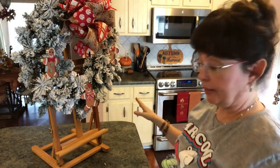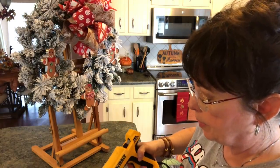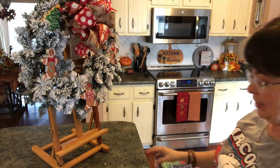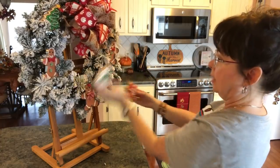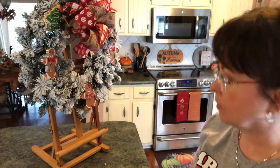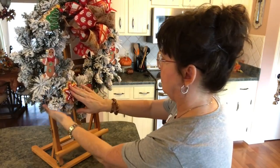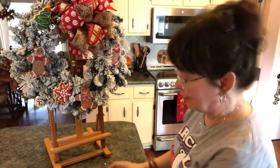I'll fluff my bow at a later date. So I'm going to go ahead and put the little tree right up there, just sort of nestle it in right there — that's so cute. Then I think I'm going to put this one right down here at the bottom. It helps if you put a good bit of glue. I'm just going to stick that one right about there. It's really turning out to be very festive, I think.